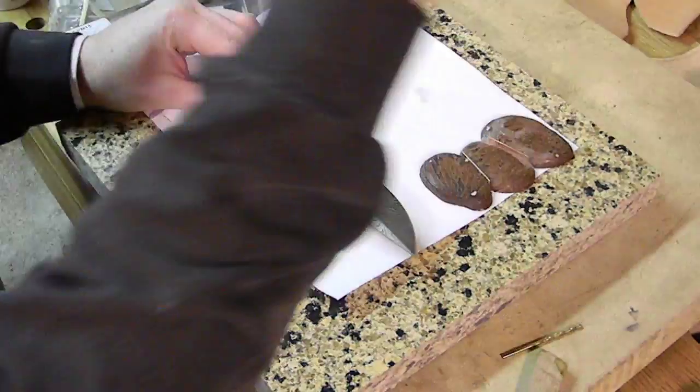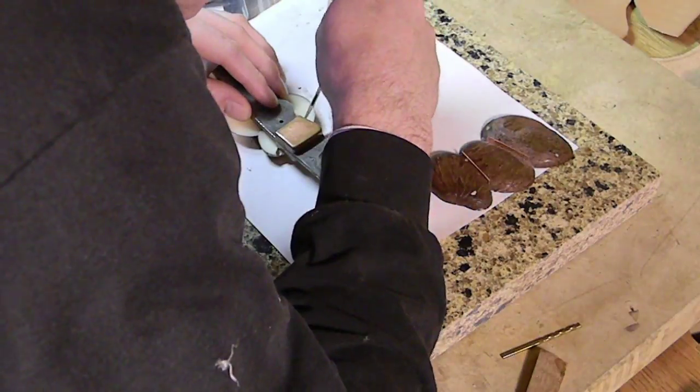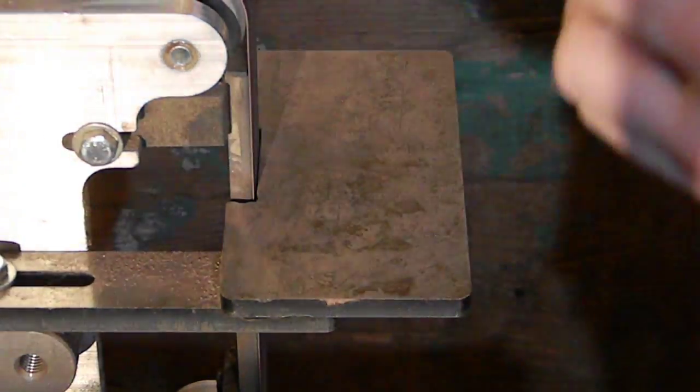It's just on the very surface. You run it up against a buffer, and it is gone. I didn't take the time to buff it off yet, but we got a handle to put on. We're going to have to buff it up later anyway, so we'll just save it towards the end.